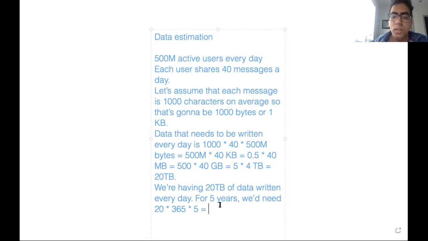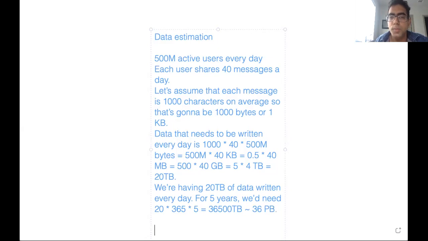I guess 20 times 5 is 100, so 365,000 terabytes. It's around 36 what is the unit? Petabytes, yeah. 36 petabytes here. So that's a lot.